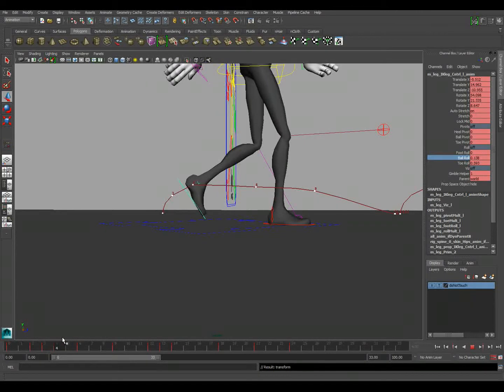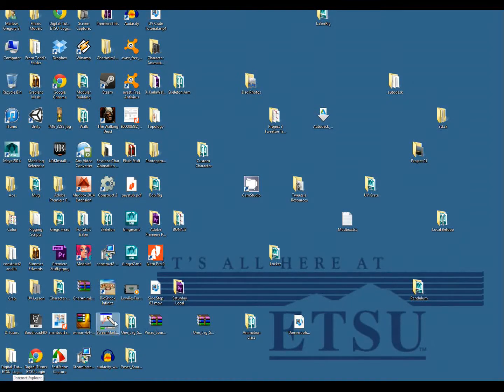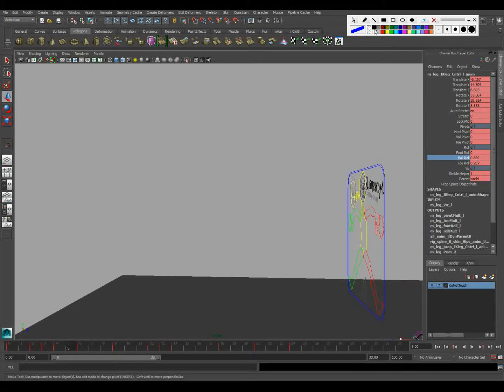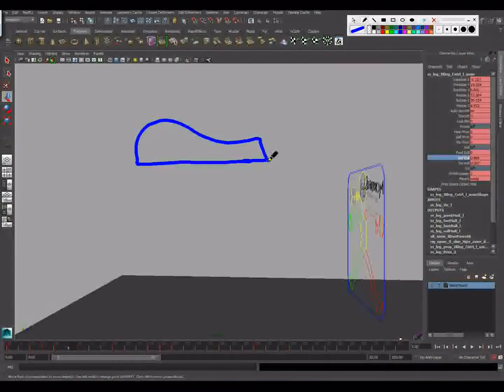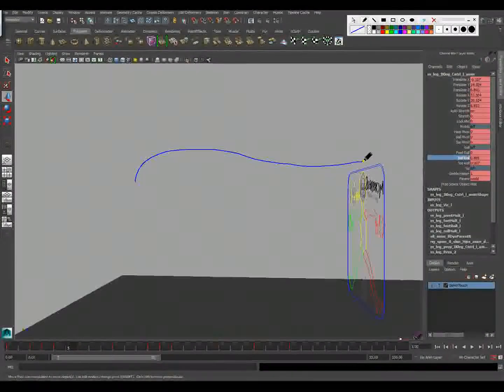So the interesting thing about how a foot arc works, let me open this really quick. If I were doing a walk cycle that's in place, the way the arc of the foot works is you have a line that goes straight back, and then the arc pushes up and kind of does that. Okay, and so this is, of course, the contact pose. This is where the foot's bending back. And so this is kind of the arc we would be going for there. Sorry if the screen's flickering for you too. It's kind of doing some weird stuff for me. So we're just going to be looking for a slightly longer version of that. I'm guessing it's going to look something like that.